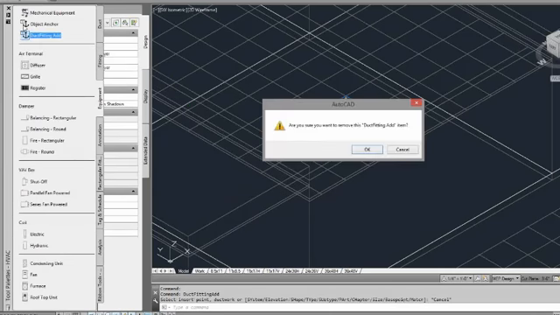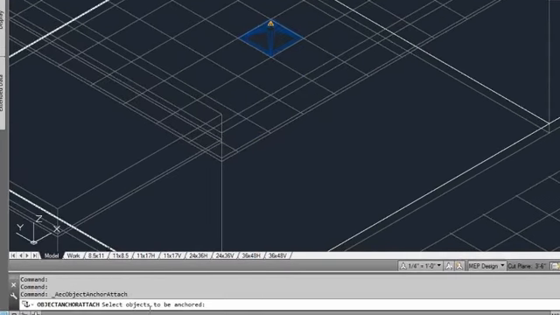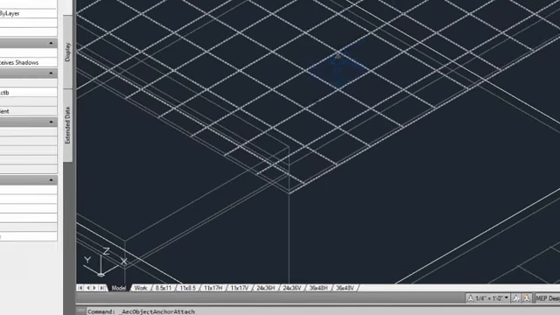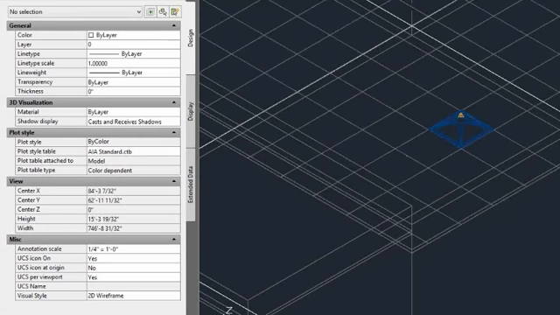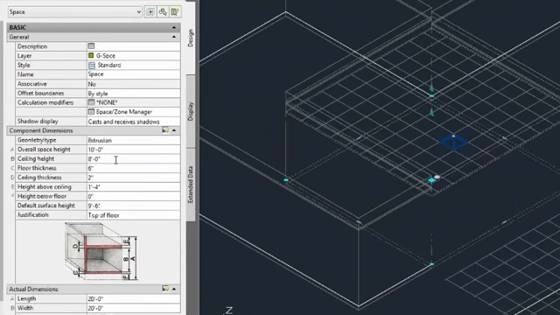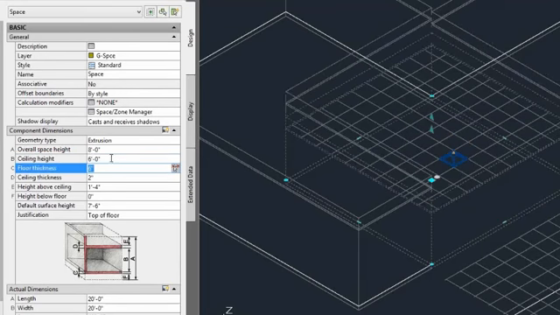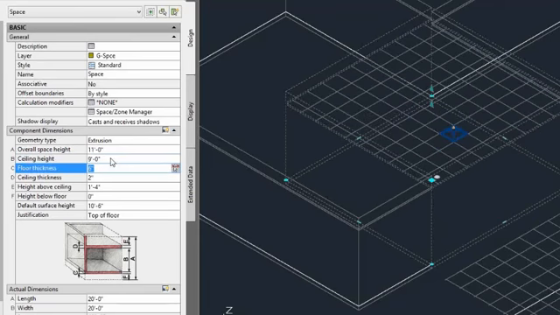So object anchor attach. Let's start that. When I select it, you can see at the command line it's saying select the objects to be anchored. I want to anchor this air terminal, and then I want to anchor it to the ceiling grid. So now that I've done that, I come in here, I select the space, and now when I change the elevation of this ceiling, you can see that that ceiling grid moves right along with it. Very powerful. If you take the time to set this up, it allows for a lot of changes during the coordination process.